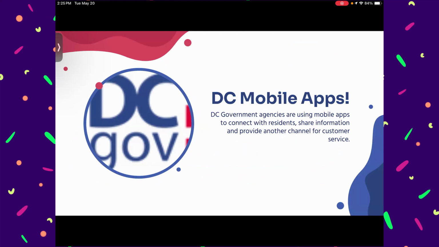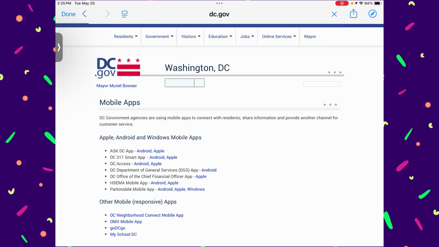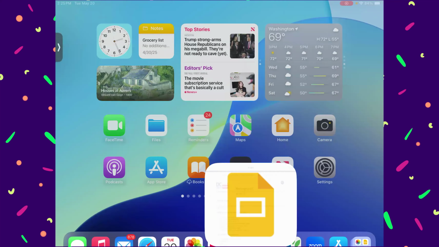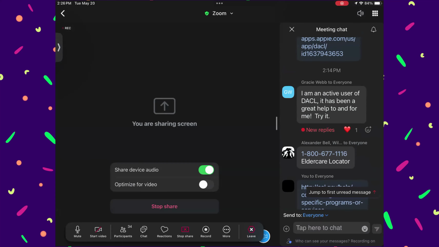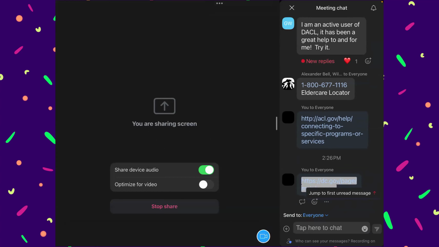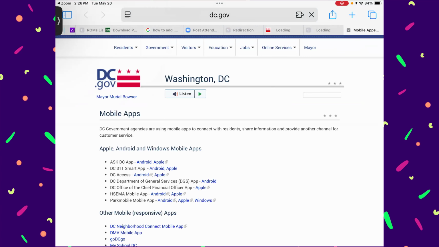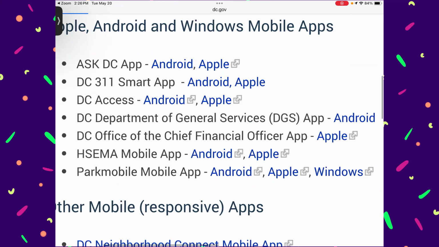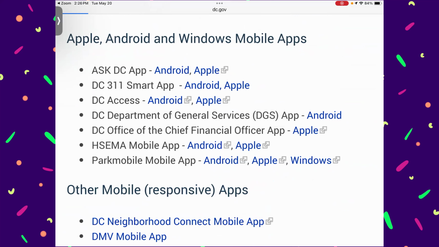Our next app or apps is actually this link from DC government website. These various apps can be used for various purposes. So I'm actually going to go into some of these different apps. I'm going to share this link with you all, and I'll let you guys know that some of these apps are not functional. It's been a while since this actual page has been updated, but they have some good apps here that, of course, are still working. Okay, so this first one right here, it says Ask DC is no longer functioning on Apple, so I'll move on from that.